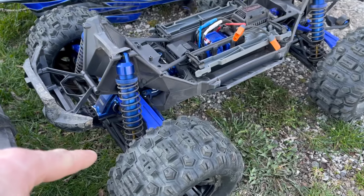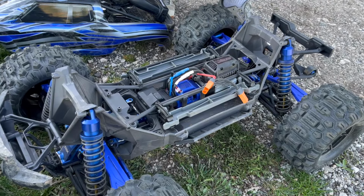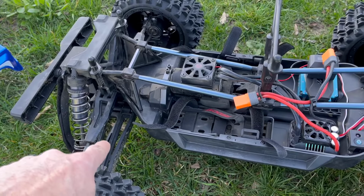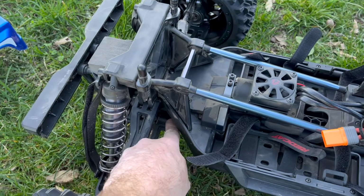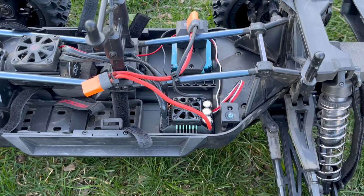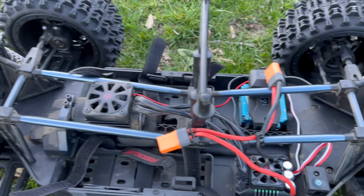So this one just doesn't come with the HD arms. That's the only thing he did upgrade over what it would come with normally. And then this guy, just to show you that it's all stock. I did break a rear arm. It's weird. I just broke the middle part. I did not break the outer part, so it's still good, but I did throw a new one on there already. And then there's that AGF servo in there. But other than that, everything else is stock.